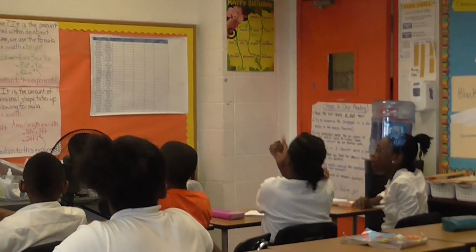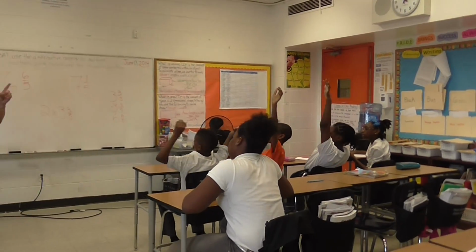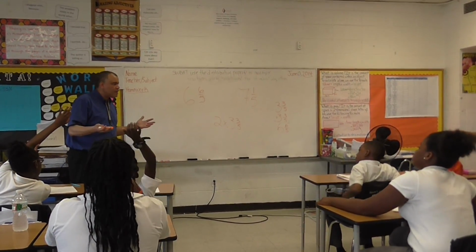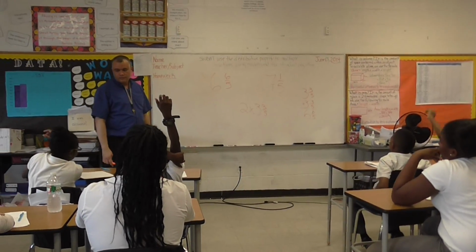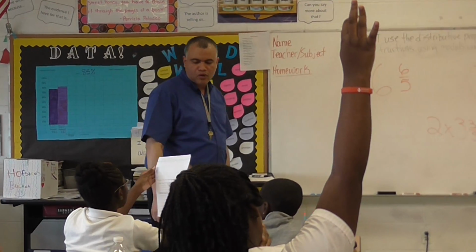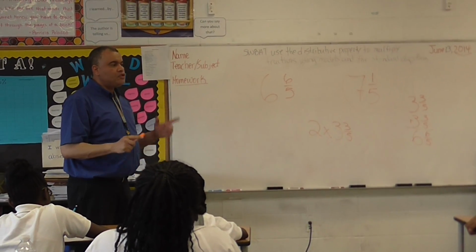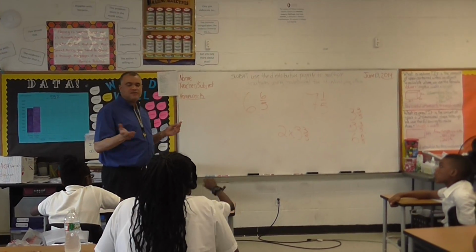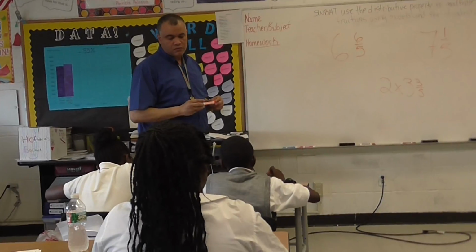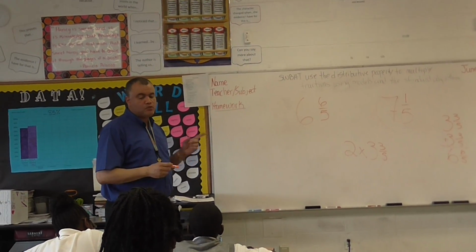Question? Aren't they both right? She says, are they both right? Do you mean, are they both the same value? Yes. But there's a proper way to write it. So if the directions say to simplify, which answer would you put? Good. And if it doesn't say to simplify, which answer would you put? Either one. Either one is fine. If the directions tell you to simplify, you must simplify.